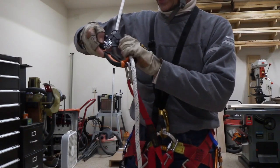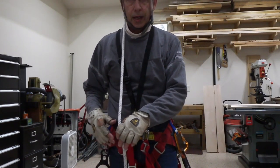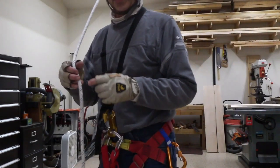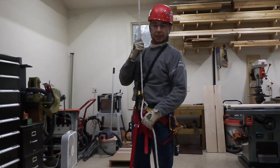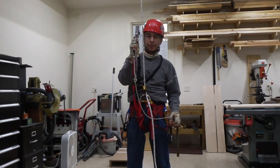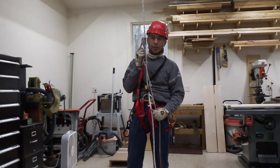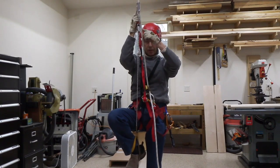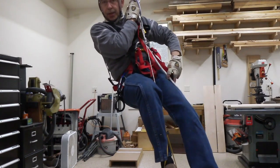The principle is simple: you have an ascender attached to your harness. In my case, I also have one on my chest — this is called a chest hole. You put the rope through it, drop the one-way device so it's locked, and put your weight on the rope — now I'm hanging from my harness on the one ascender. I have another ascender with a foot loop; I attach it to the rope, slide it up, put my foot in, stand up, and the rope travels through the chest hole.